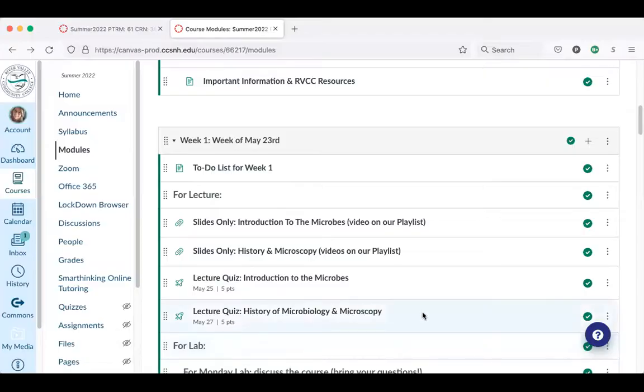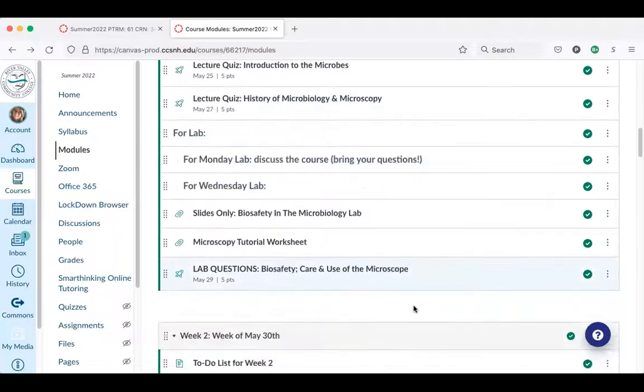You still have plenty of work to do. You still have lots of things to do for the week. You have lectures to view, and you have preparations to make for our first lecture exam. Now I'm going to pull our syllabus up for just a minute. Actually, I think I'm going to pull up our Canvas page instead. We took a look at week one, remember? I'm going to scroll down to week two.